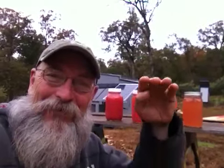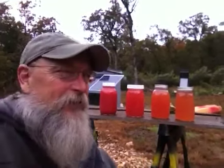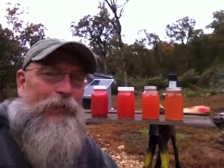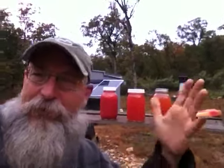Here's what I did. Normally when one makes wine — like I know what I'm talking about — I had the impression that all the fruit chunks would sink to the bottom. Well, in my case all the watermelon stuff was floating near the top. So what I wanted to do was stick a tube, like an aquarium tube or surgical tubing, down into the bottle and suck it off from underneath the must. I believe that's called must. But I don't have a tube and I didn't have time to get one. So I poured it through a canning funnel into these canning jars with some cheesecloth — the same cheesecloth type stuff I used before. That's why it's clear, less clear, less clear.